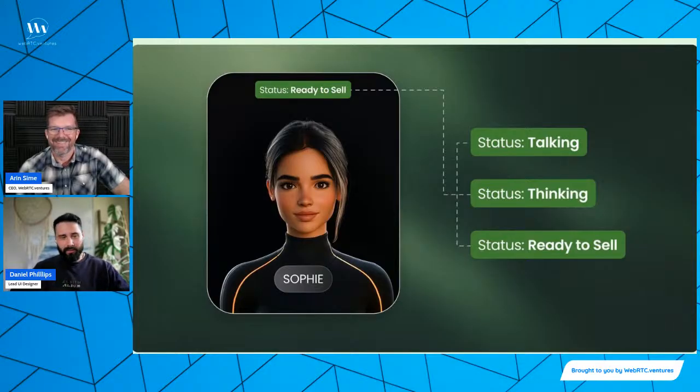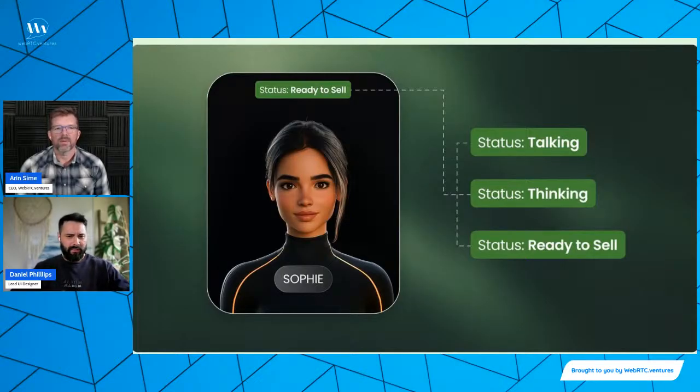You start talking and it takes several seconds, maybe 10, 20 seconds. So what we added, and you can see it clearly in the demo, is a label at the top of the avatar's video wrapper that shows the state of the AI avatar.